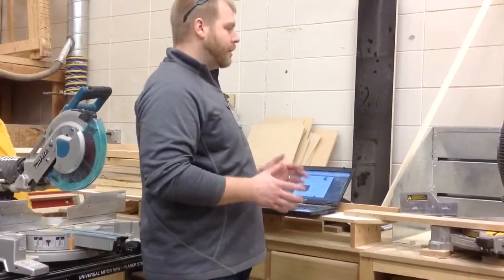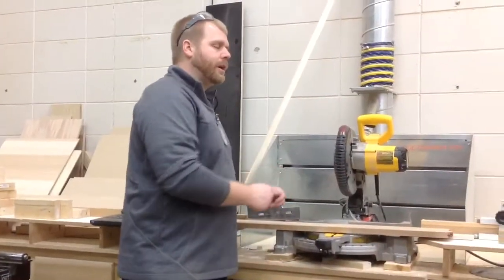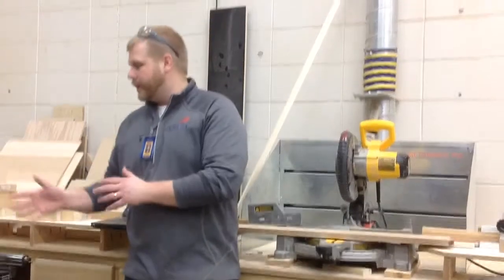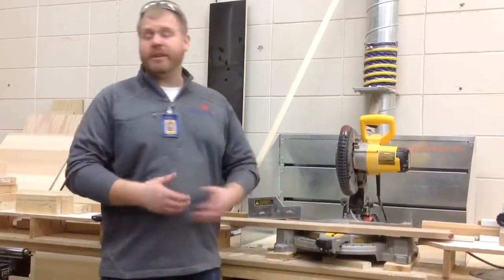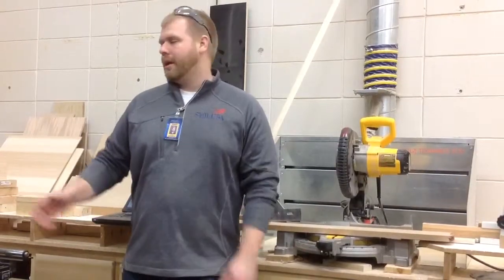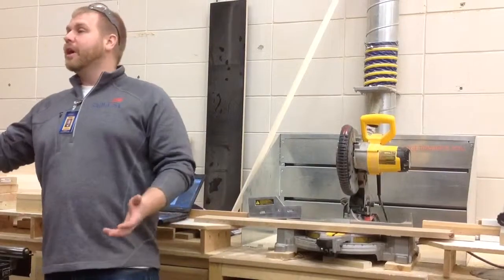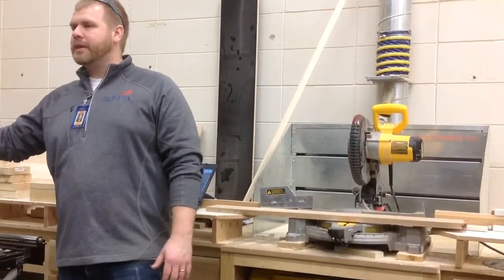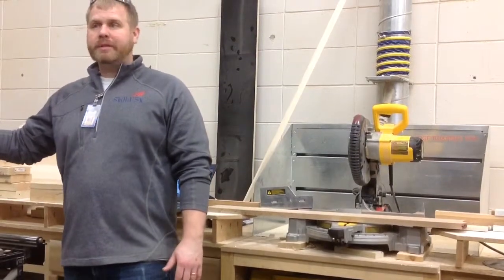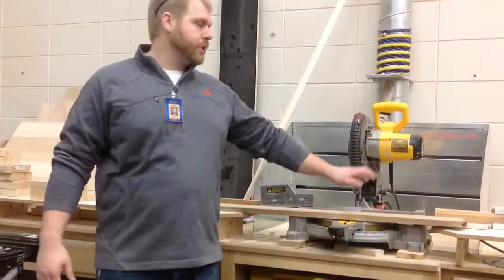The miter saw, we've got two different types. This is going to be the workhorse of the class, this miter saw. But we've also got this one over here, and they look significantly different. They are different brands, but they function in very much the same way. This one just has a few more options to do some fancier things that honestly, we probably won't use 95% of the time. There's just a couple small things on here that make this one a little bit more expensive, or significantly more expensive. But for most of what we do in class, this one's going to be great.